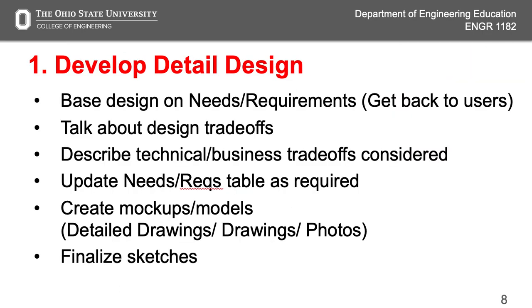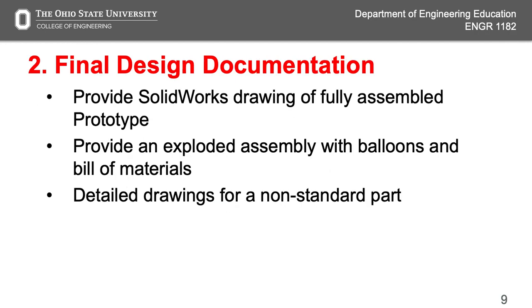One of the things we want to think about, of course, is always going back to the user needs. It's always been the most important thing. But talk about some of those trade-offs with the design. Updating the user needs and requirements tables is required, and then look at some of those mock-ups and final sketches.